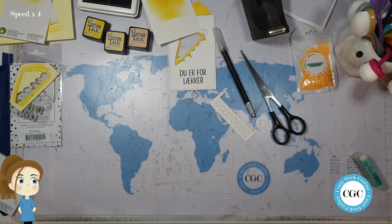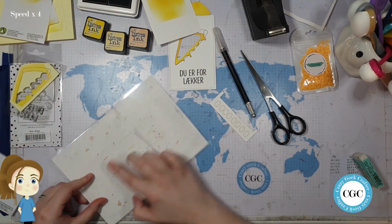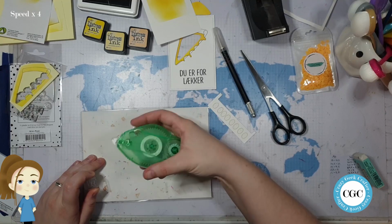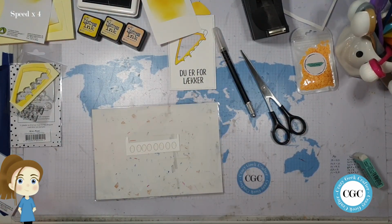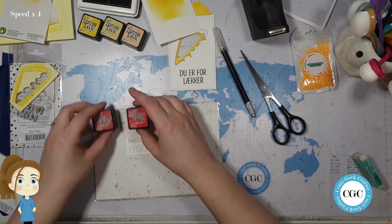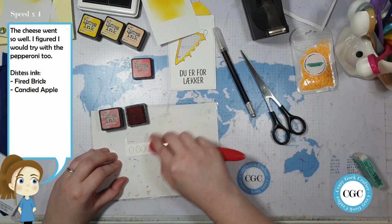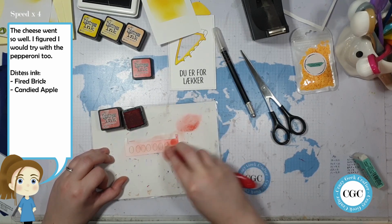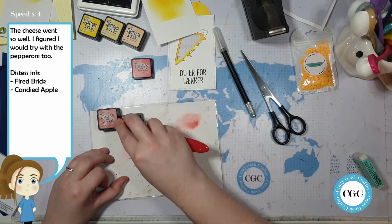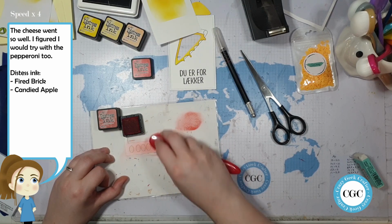When I started this, I thought I was gonna color these in with my alcohol markers, these pepperonis. But after trying the brushes, I wanted to try more. So here's some red colors. Got Candied Apple and Fired Brick to get a bit of diversity on my pepperonis. And it's worked like a charm.